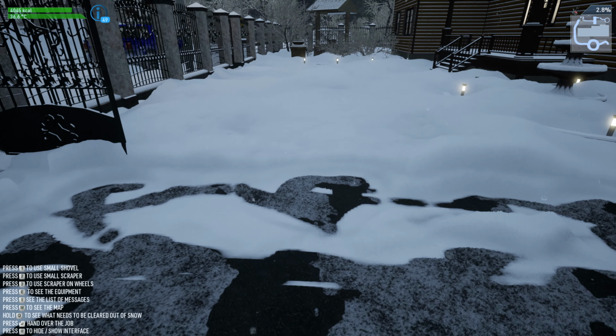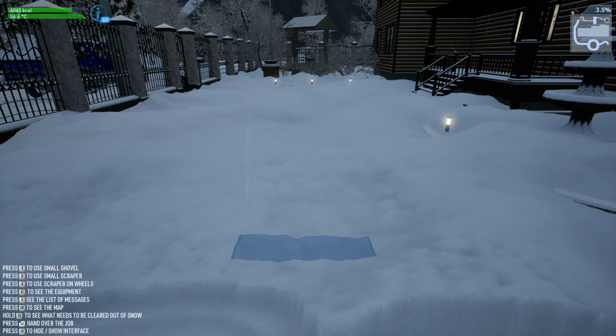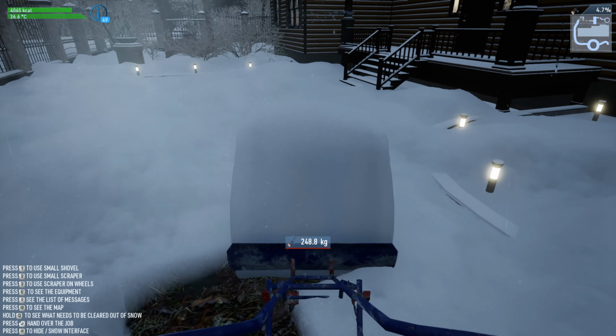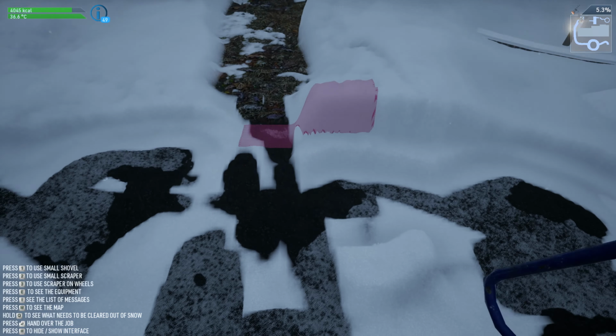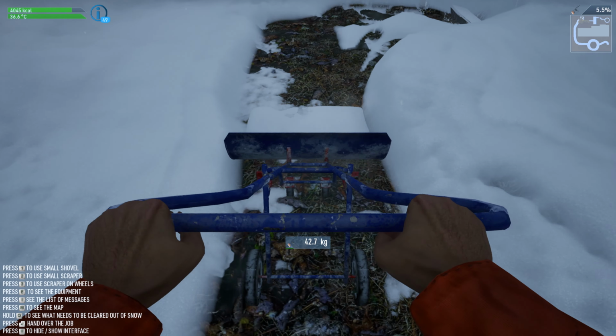Who knew? Now, a couple of things I want to point out again, in case you haven't been watching the series. In the upper right-hand corner, in light blue, it shows you the snow that has to be removed. And above that, it shows you the amount of the job that is complete. Holding down the Q key will highlight the snow in front of you that needs to be plowed.